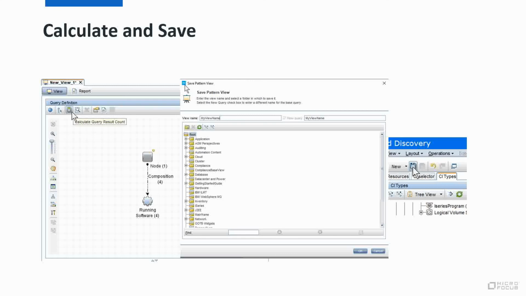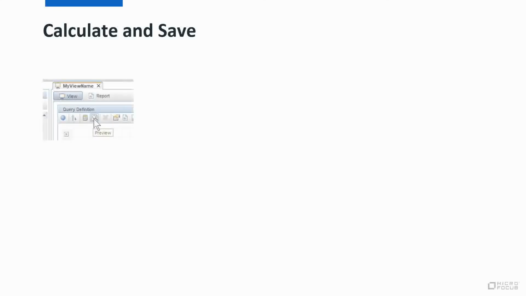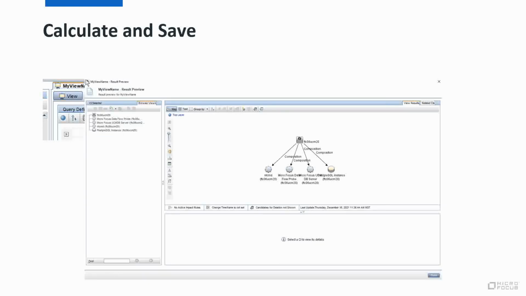There is an underlying TQL query that runs this view. Once I have calculated and saved, I can preview this using the Preview icon, which will then display your results.